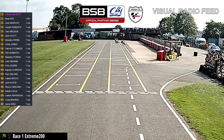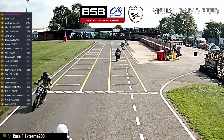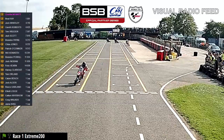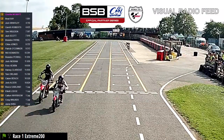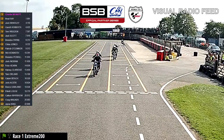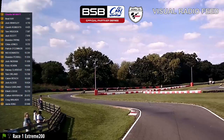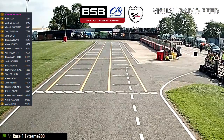Richard Holmes Williams did get underway, does continue. He's closing up to the tail of the field, but has cost himself a whole load of time with that mistake on the first lap. But 3 laps in, 50.2 compared to a 50.5 for Charlie Nesbitt and Brad Ray means it's a second for your race lead. I'm sure Bradley's not pushing himself too hard at the moment, but Josh Watley still got Gareth Roberts to contend with, sliding the bike a lot further over the curbing, the number 70 rider is. Gareth Roberts not pushing too hard to keep the position at this moment.